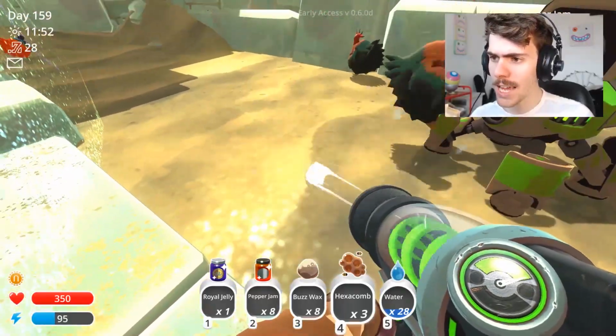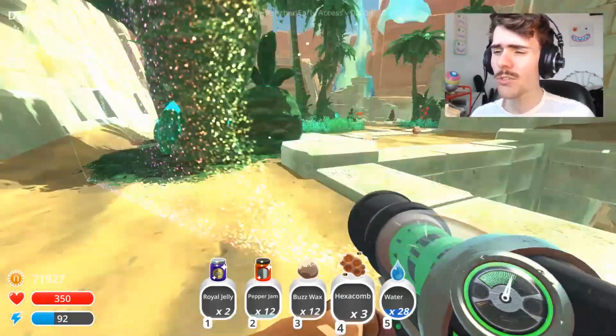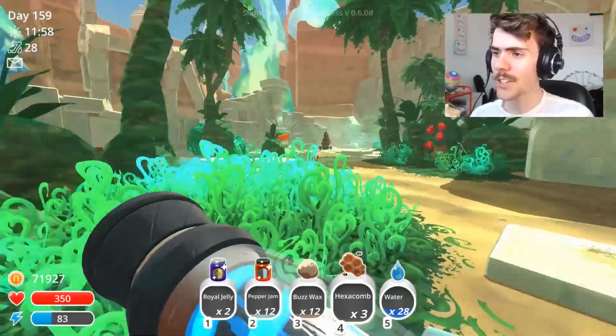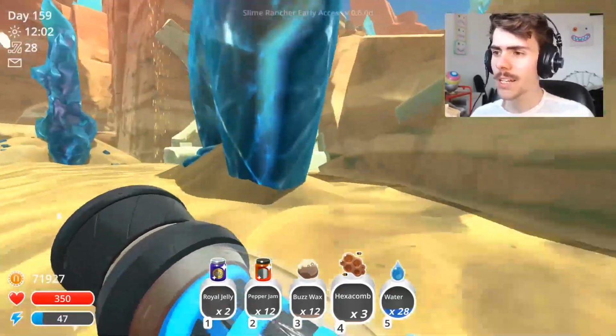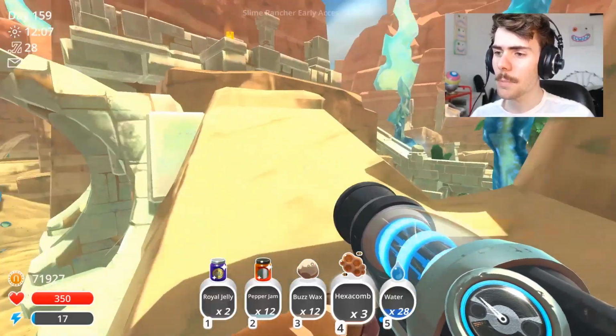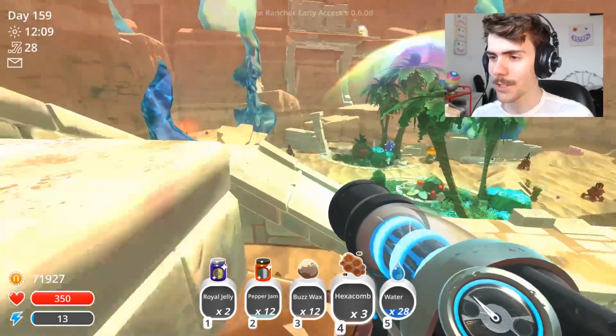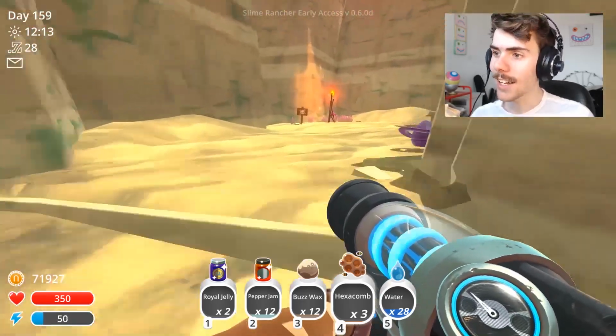Don't you eat my pepper jam, you roostro. It's mine. Oh, I got two Royal Jello. Jello? Yeah, sure, whatever. I got that now, and I don't know what to use it for, but we're going to make some gadgets as well, possibly in this episode, possibly in another, but there are plenty more adventures to be had in the Slime Rancher world. It's massive now, and I am having a great time.